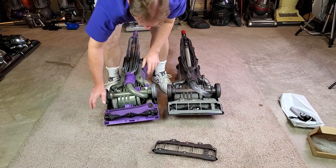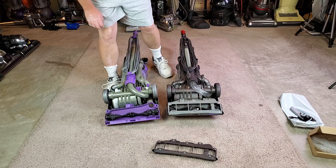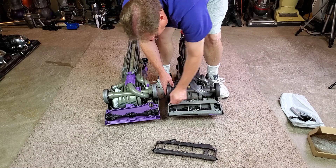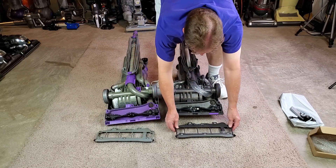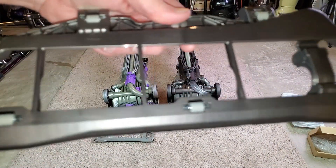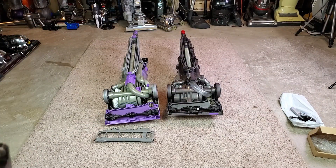I think this DC14 is from 2004. And if I'm remembering right, this DC33 is a late model — it's from 2018, and it's in really good shape, with the exception that it didn't have a rug plate on it at all. Brand new and unscratched rug plate — that's not going to last for long. It's a totally unscathed rug plate. Kind of a shame to put it on the machine.